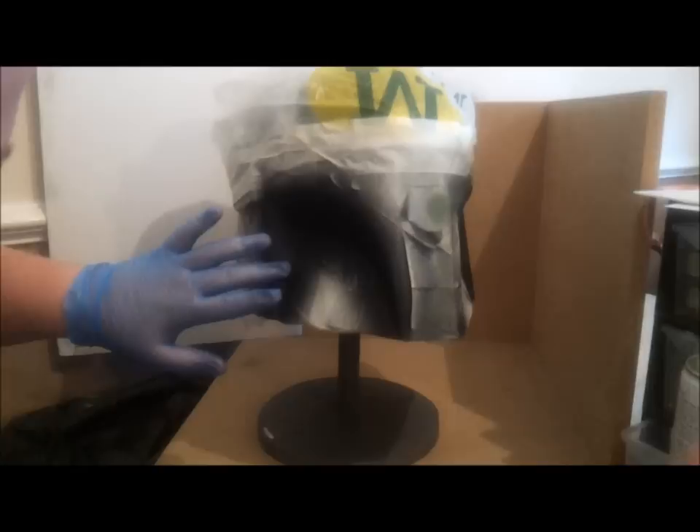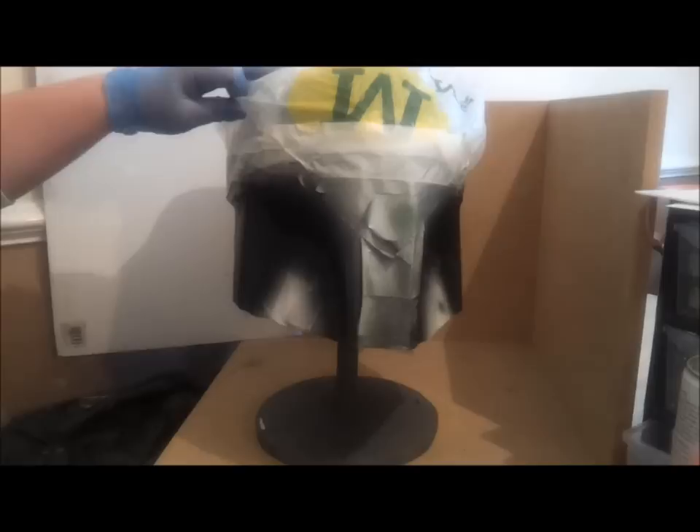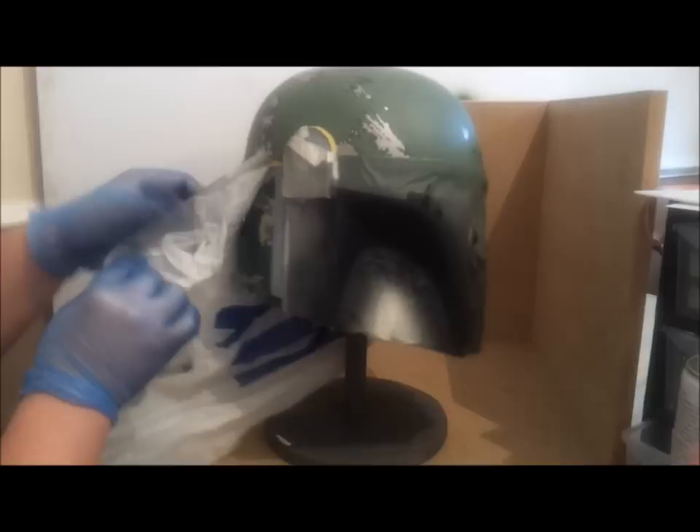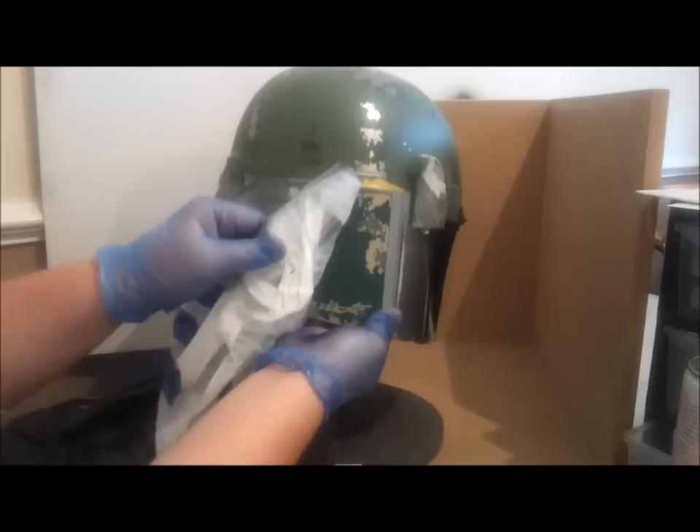Alright guys, so where we left off — we saw me painting up the black of the upper mandibles. I've let this dry now for about an hour. It's actually pretty well dried, I've probably left it a bit too late. We're going to start unmasking the helmet now. I always start with the bag areas. With this we've only taped up the front, so it's just a matter of a little pull and a few other bits. This is the good bit — this is the revealing part. So we'll remove the bag at the back of the helmet now and reveal our lovely back panels that we had painted up.